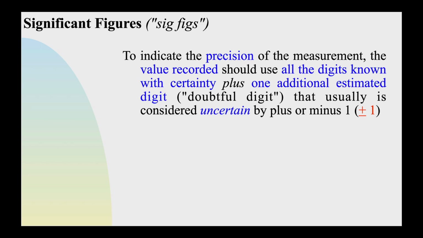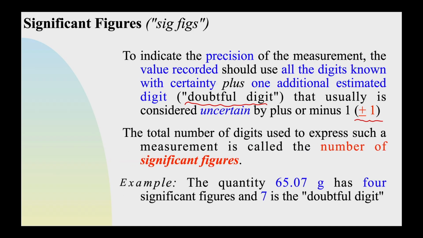If you have a number, there are going to be some digits that you know very well and some which are uncertain. So in chemistry, we always call the last digit the doubtful digit. It's the uncertain one, and that's the plus or minus. What that means is that everyone that looks at it, and this includes machines, is going to give you a slightly different final number. So there's a little bit of uncertainty, plus or minus 1 or so. It depends on the thing. Statisticians go crazy on these kinds of things. All we're going to know is that that last digit is not known very well.